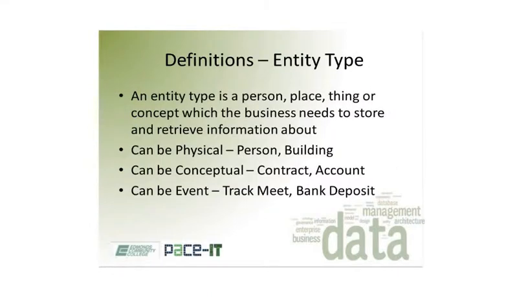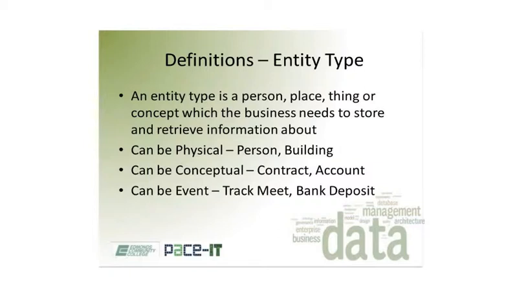An entity type is a term coined by Steve Hoberman in one of his books. Again, it's a person, place, or thing, or it could be a conceptual thing about which the business needs to first store the data and then later retrieve information about. So one of the things we do with databases is we take in data and we churn out information where we show relationships and show a wider picture of the thing.